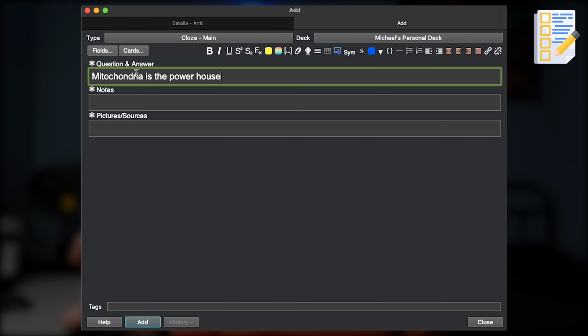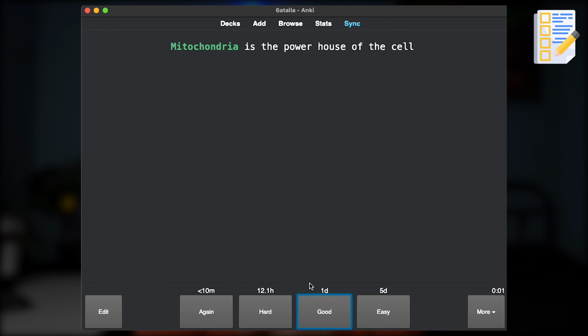Now the next one is fill in the blanks, and this is actually something I use on Anki very often. This is essentially where you would explain a specific concept, but you would cover a specific keyword. So an example of a fill in the blank could be, mitochondria is the powerhouse of the cell. A fill in the blank could either be that I cover mitochondria, so it's just the powerhouse of the cell, or I would actually cover powerhouse of the cell and I would make mitochondria is, and then there would be this fill in the blank. Now this actually brings me to my next option, which is flashcards.